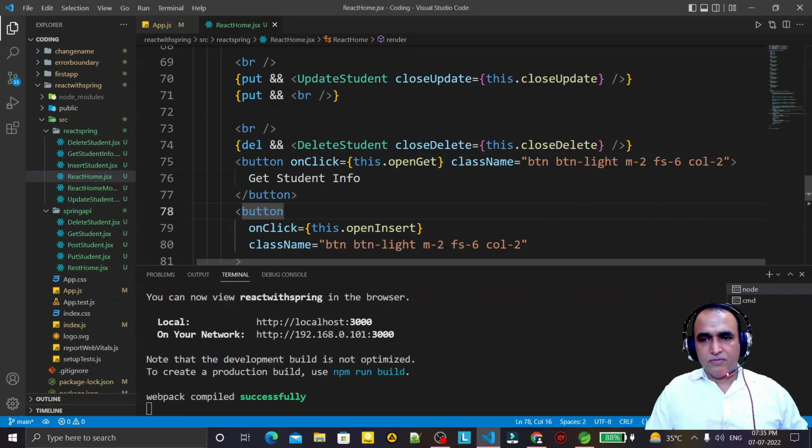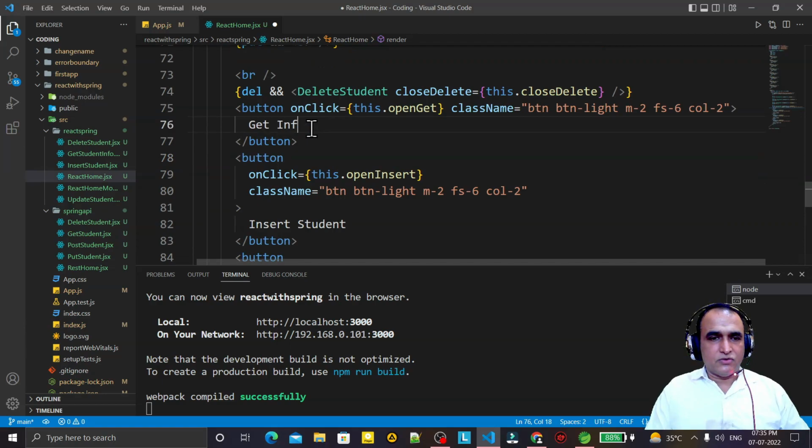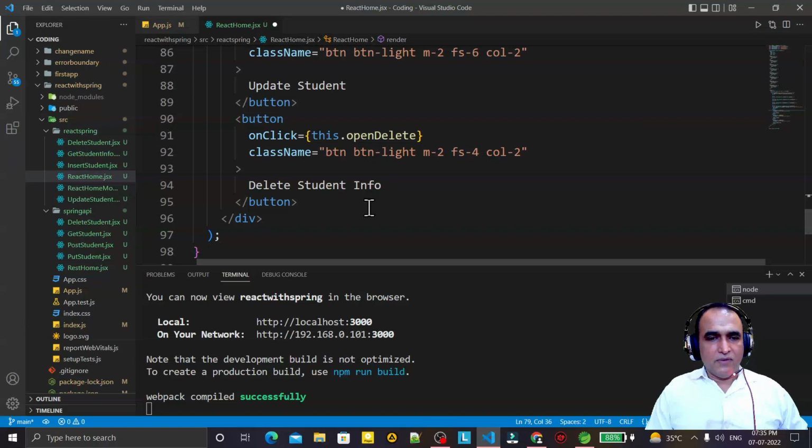Save this. And I say get info, we can say get student, insert student, then we have delete student, and here we can pass 6.